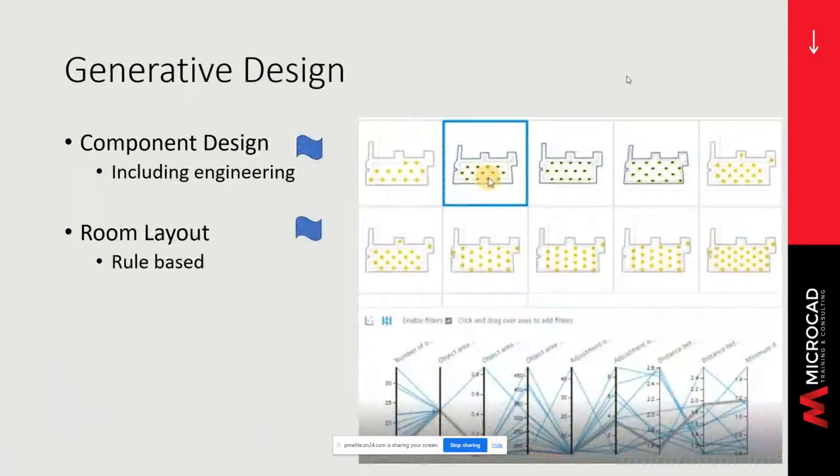Generative Design lets the user specify a number of objective functions and boundary conditions, and then the system creates thousands of design alternatives. These are filtered to get rid of the clearly inferior options, and the remaining small number are presented to the user, who can then choose one. This technology has been used for many years in designing mechanical components, where the options are also tested for engineering performance. Here's one example.